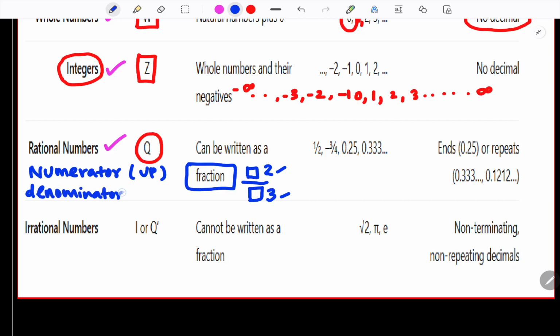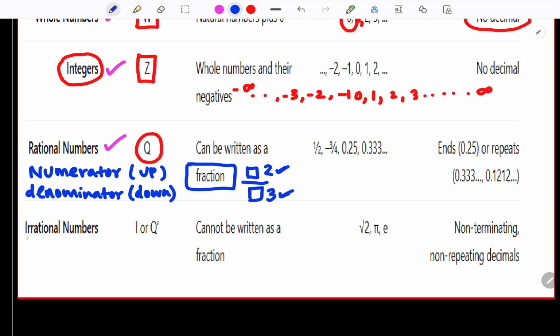I know the English is a little difficult. It's the beginning of the class and you all came from school just now. So listen slowly to the words, and they will be recorded in your mind. Denominator means the bottom. So 2 is the numerator and 3 is the denominator. Any number which can be written in fraction form is called a rational number. Not only this, there are some more numbers that are also rational. Keep that in mind, I will come to it step by step later.